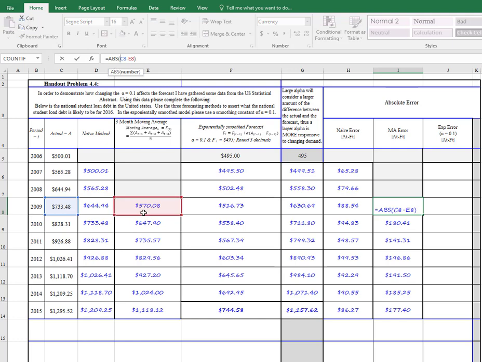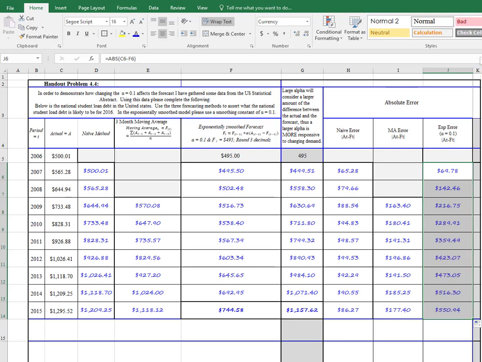We've got the actual minus the moving average, and then finally we can do the exponential smoothing, which we had done before. ABS, it'll be this 565 minus 495, and we'll copy that down.